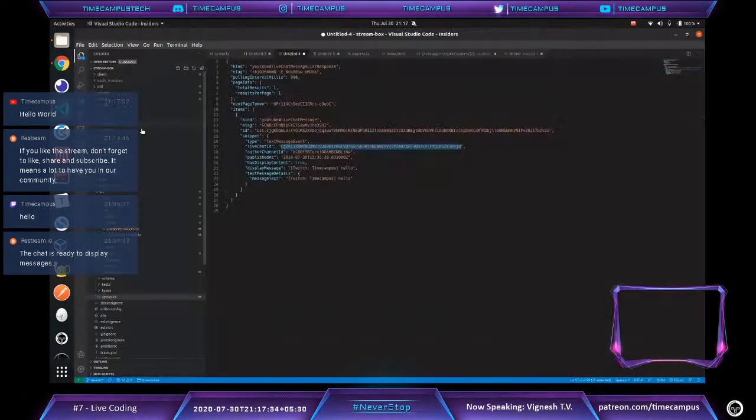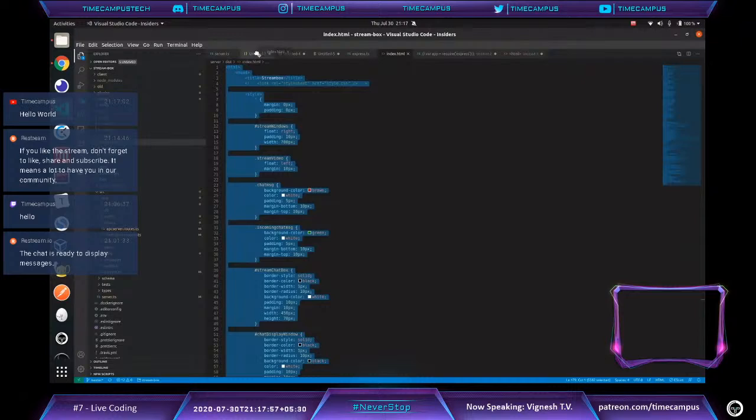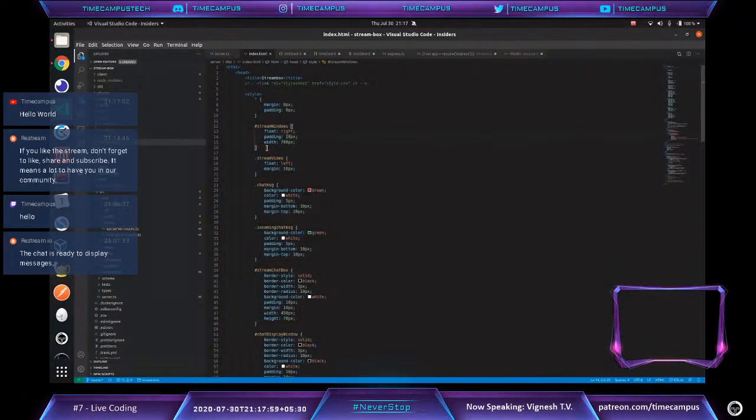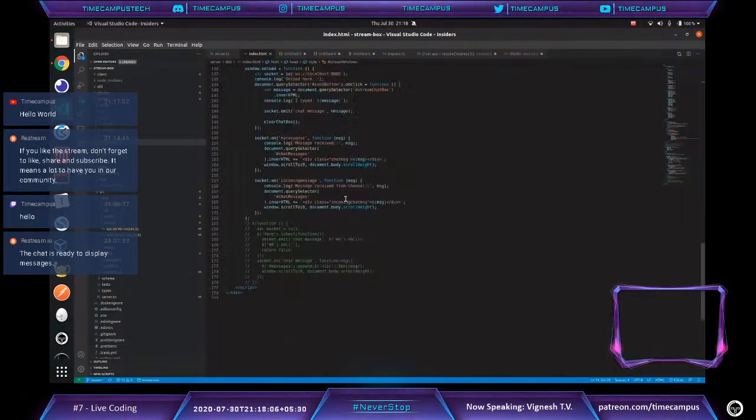Now we have 3 endpoints to call. One is for listing the broadcast, another is for reading the messages of the broadcast, and another is for sending messages to the broadcast. So let's make it simple now. Let's come back to our index.html page, and to start with, let's hard code the live chat ID or the stream ID inside our JavaScript.